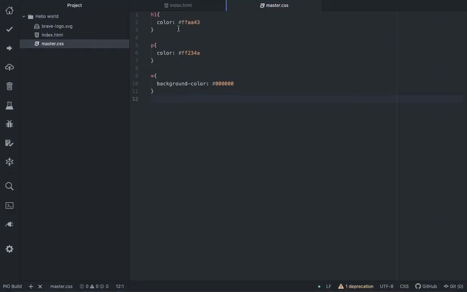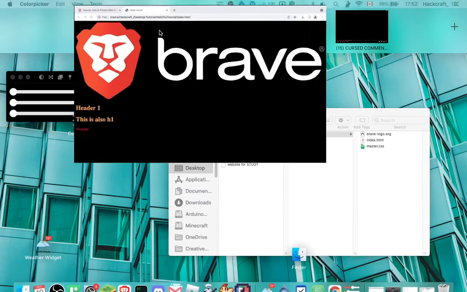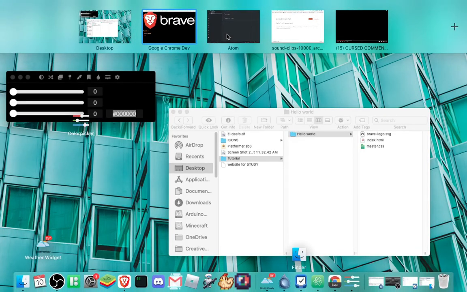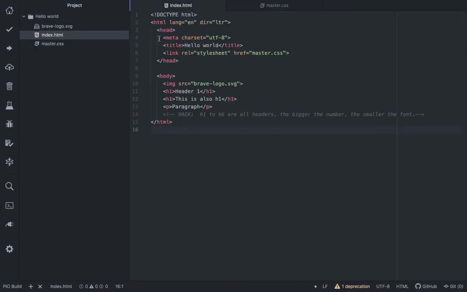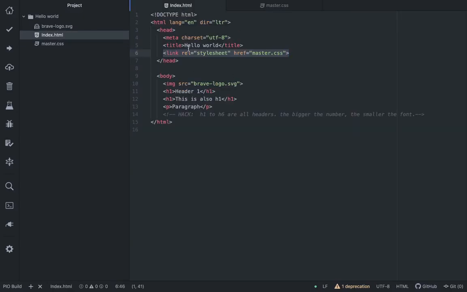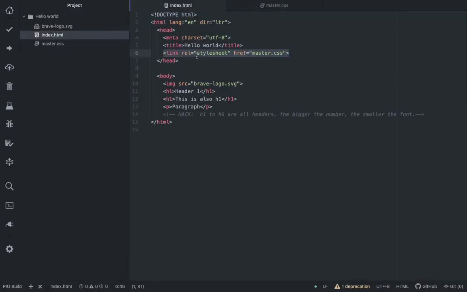And now if we save both of our files, because we modified them, and we reload it, it did nothing, and that is good. Because this line basically means all of the other master.css files, so that means take all of those and apply the styles to this HTML.